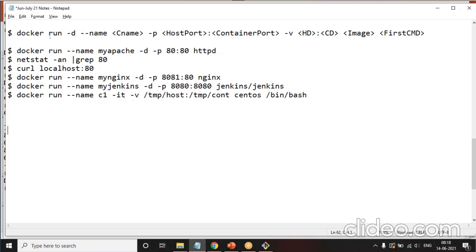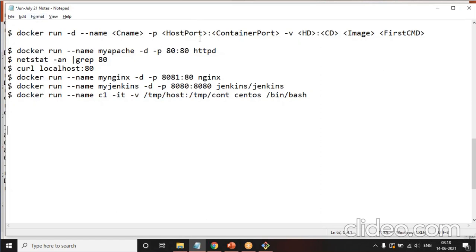When creating a container, the minimum things you need to know are the name for the container, the application and the port that you want to map, the volume that you want to map so that you can access it from the host machine, the name of the image using which the container is going to be created, and what the first command will be. Depending on your need, you're going to pass the options, but ideally, as we move forward, you're going to use all of them at some point of time.